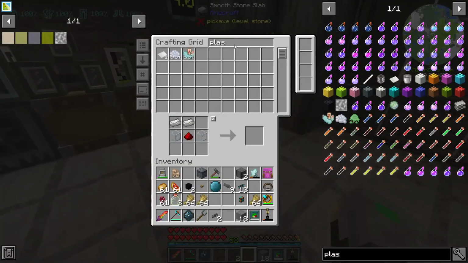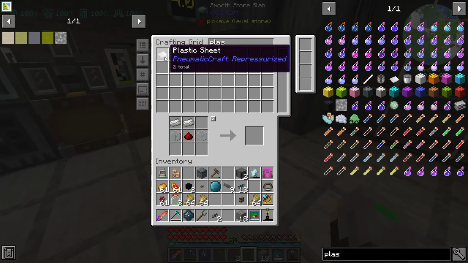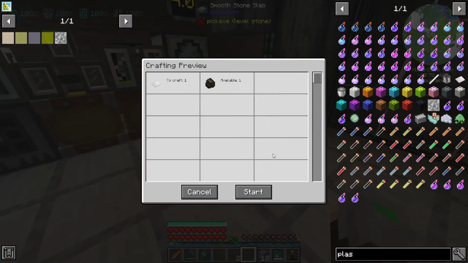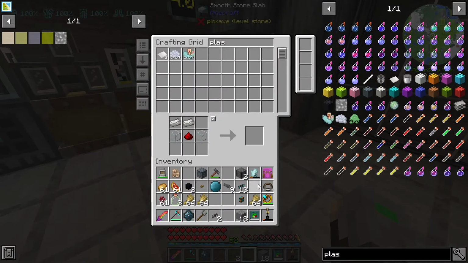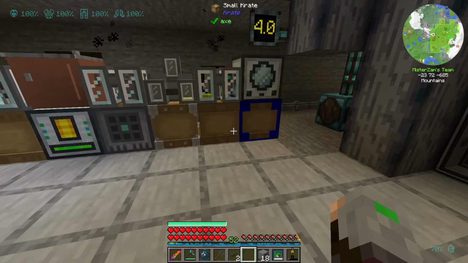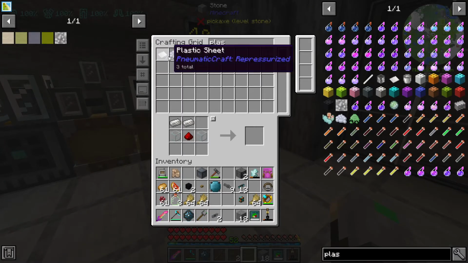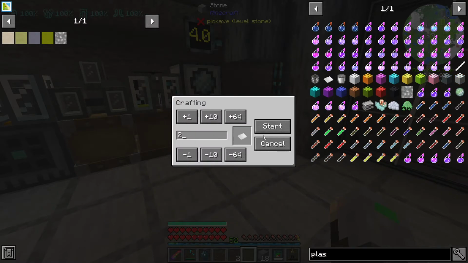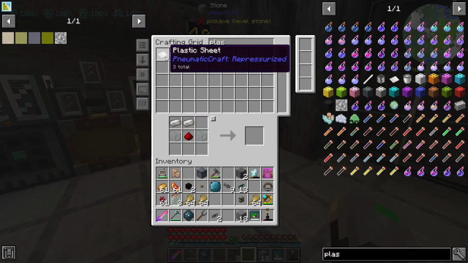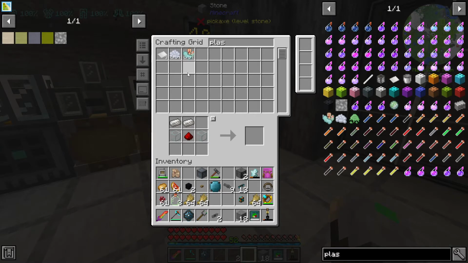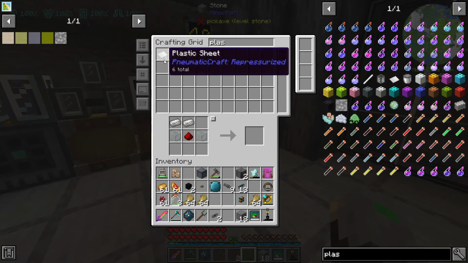So if I, let's see, I need, for example, I want one. So let's do that. Hey, we got plastic. So again, two, for example, two. Hey, we get three instead of two.